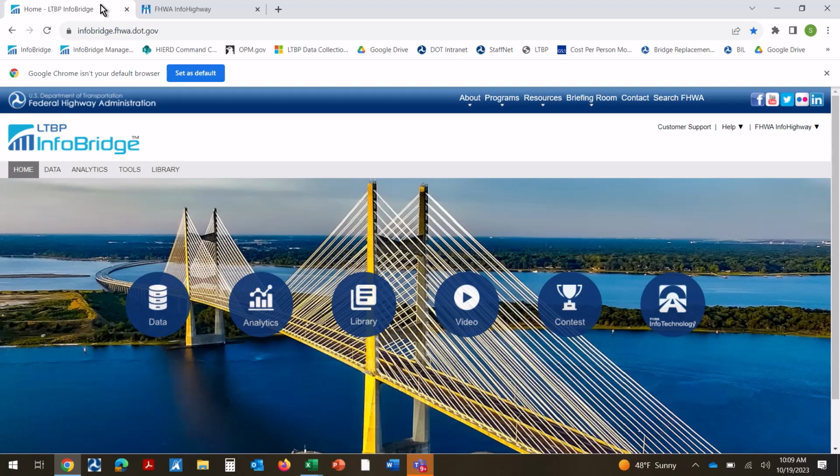So before I get going, showing you different components of it, I would just like to know by show of hands, how many of you have heard of or used InfoBridge before? All right, I see a lot of friends here and a lot of prospects, which is always good news. We have about 1,200 users per month, and our objective is really to grow that number to perhaps 6,000 or 8,000.